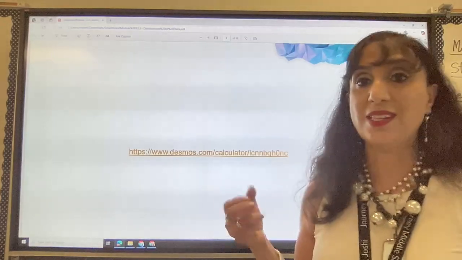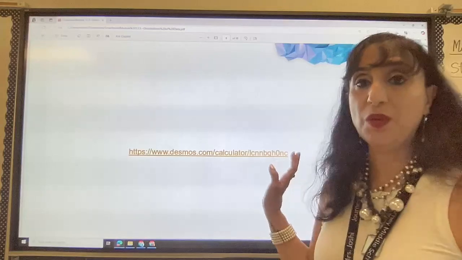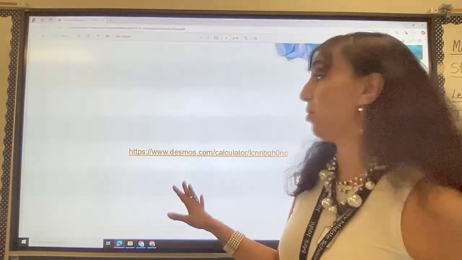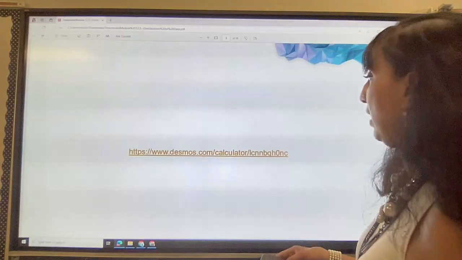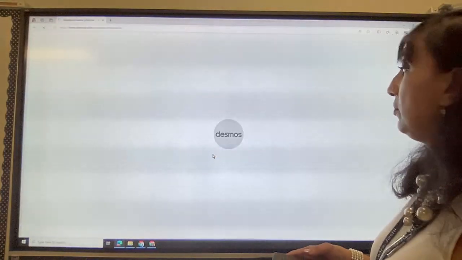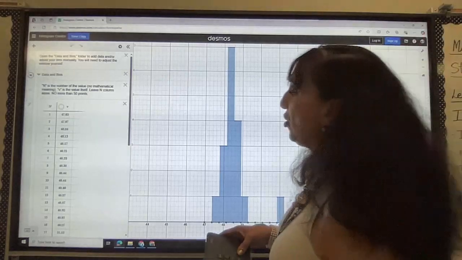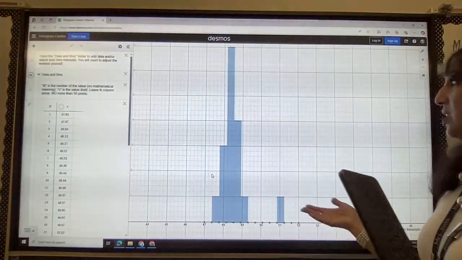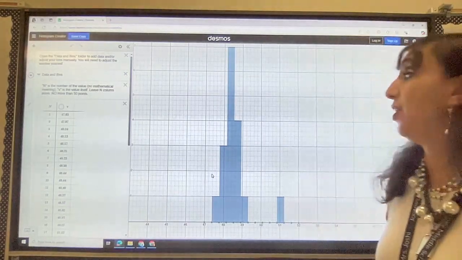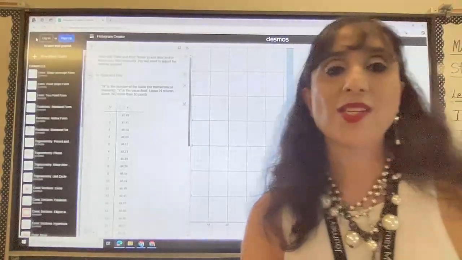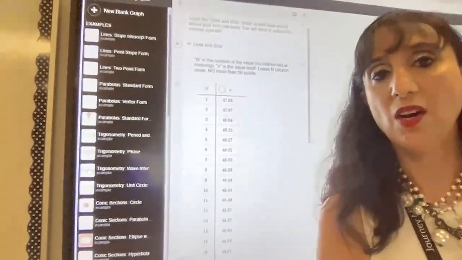And this, y'all, you can do all kinds of cool calculator stuff on this, and you don't even need a scientific calculator because it's got everything. You can enter functions and it will graph for you everything. Okay, so yeah, this is a cool one to have and keep. All right, so if I click on this, for example, see, and I just have to put in, this is the histogram creator, and you just put in your values, etc., and it will just plot it out. Okay, so this is what I wanted to show you also. Okay, and it has all these other calculators also, the Desmos does, as you can see all the stuff.